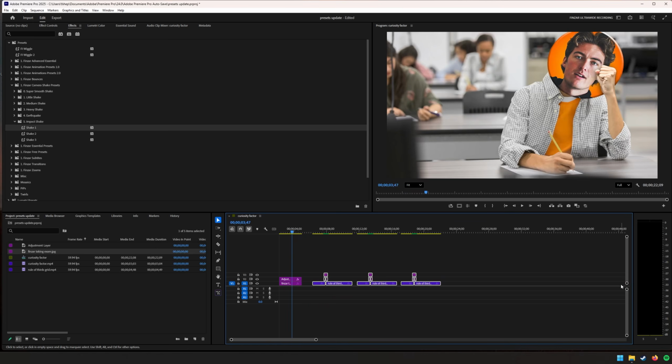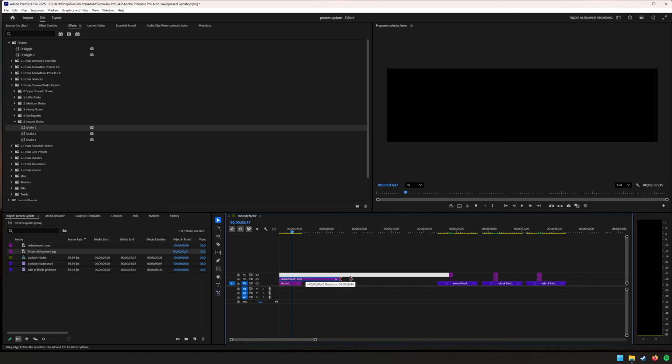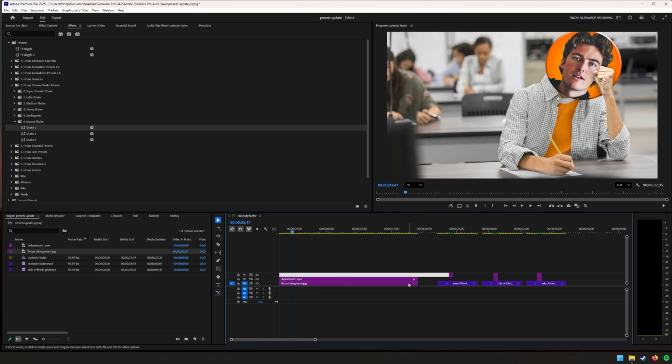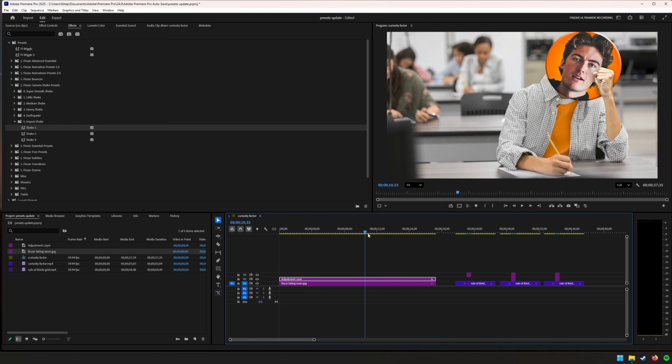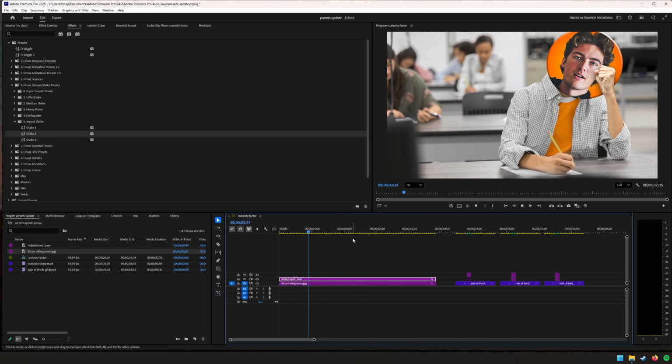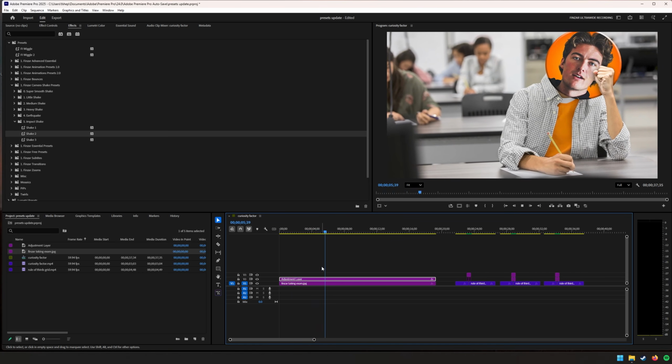And the best thing about this is that no matter how long your adjustment layer is, that preset is just going to keep working. So it will keep going for as long as you have that preset on there. Number 2 is even more subtle, a little bit slower, and is really good for those nice subtle camera shakes that you want to have in your scenes.